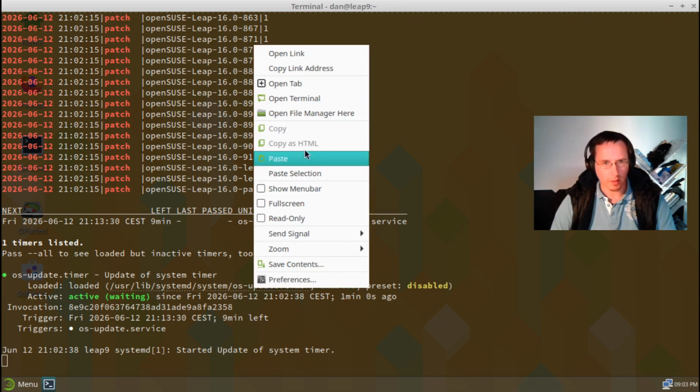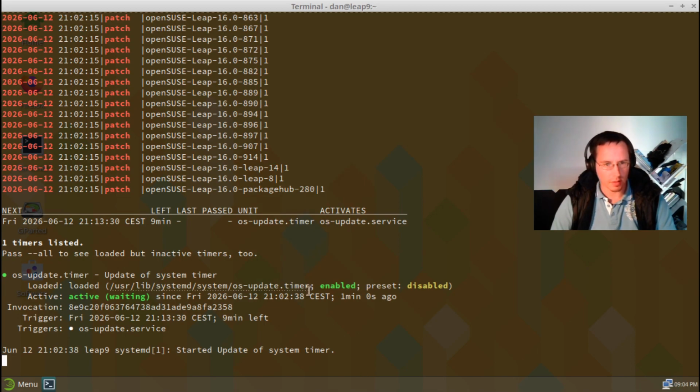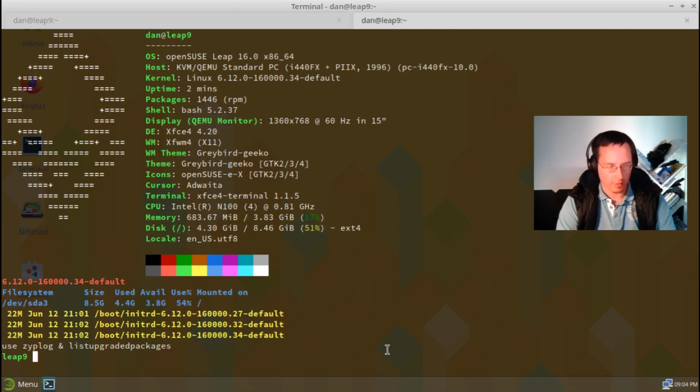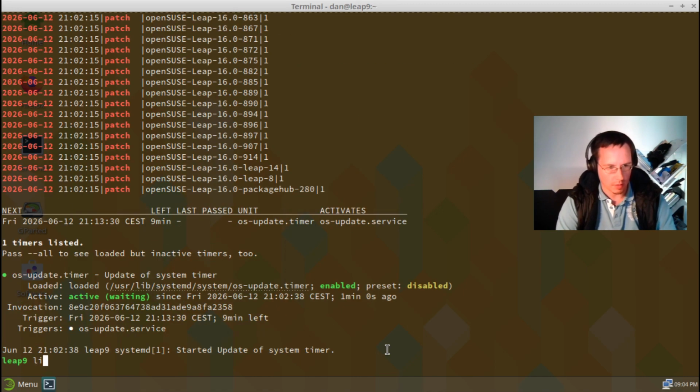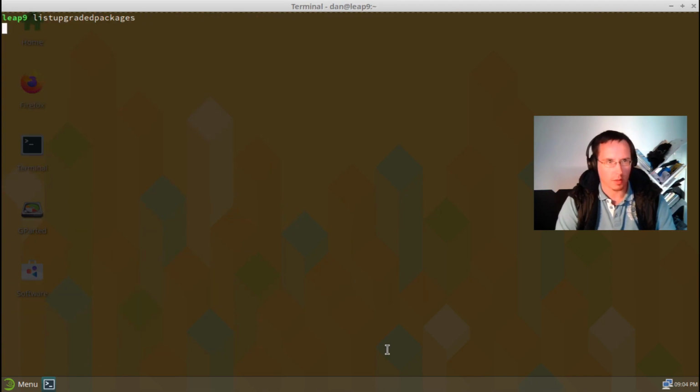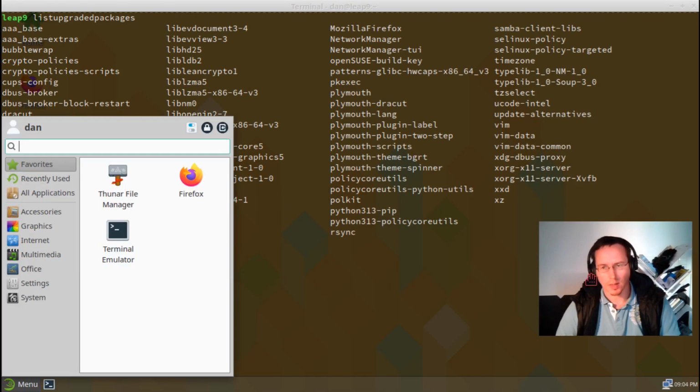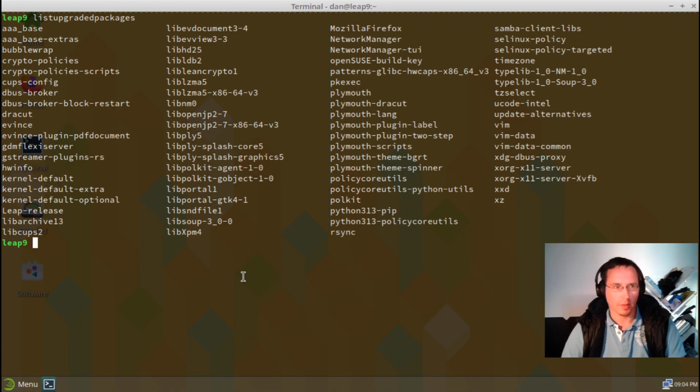And I copy this in this case. And then I have also an alias, list upgraded packages. List upgraded packages is putting out the upgraded packages in detail from this day in columns.